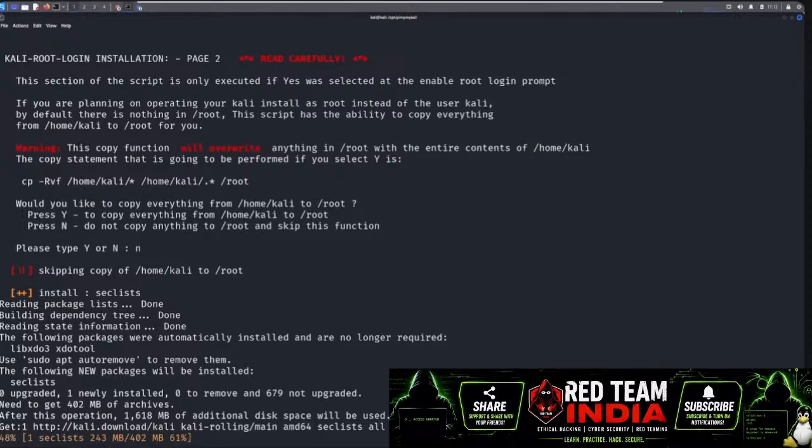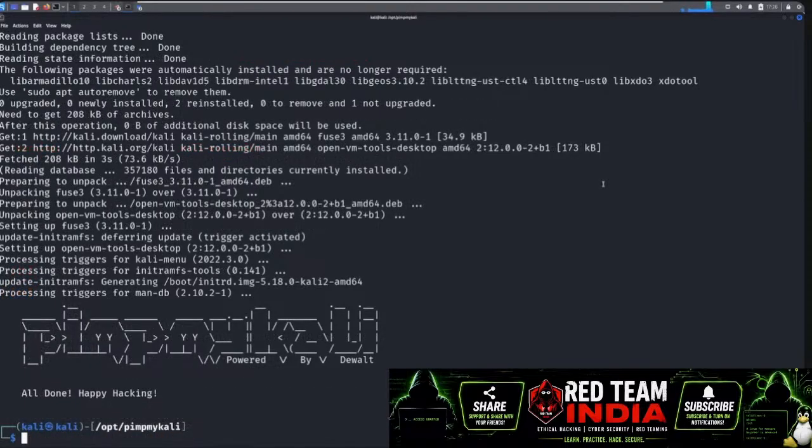Okay, and when everything is said and done, which took about 10 minutes to get through all of that, you should get to this all done, happy hacking screen right here, and everything should be installed for you. If you chose to go the root route, that's a weird thing to say, if you chose to go the root route, you can log out and log back in as root and begin using Linux as root. Otherwise, you can continue on with this lesson using Kali as your main.